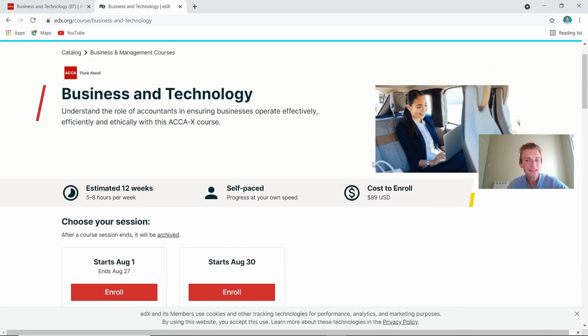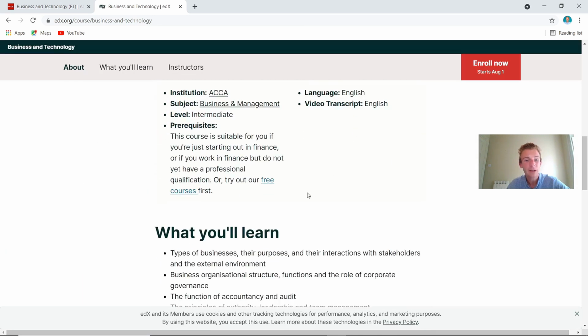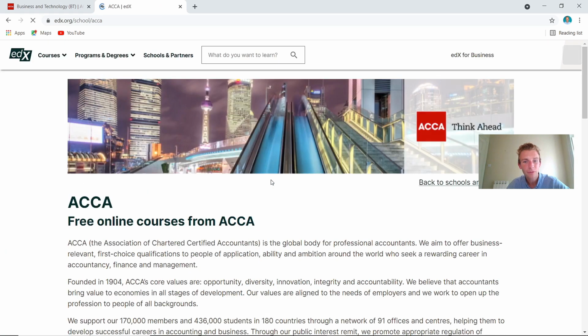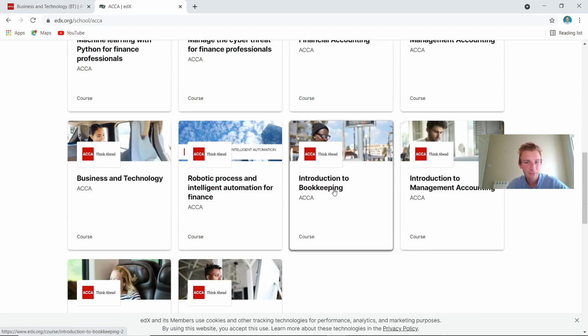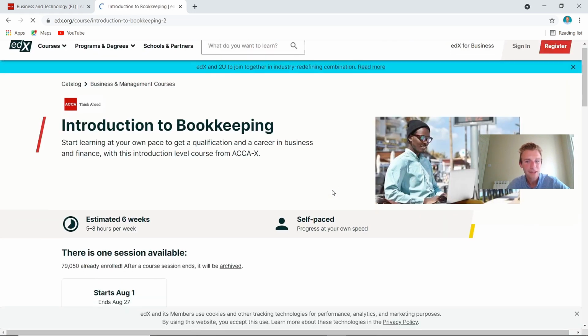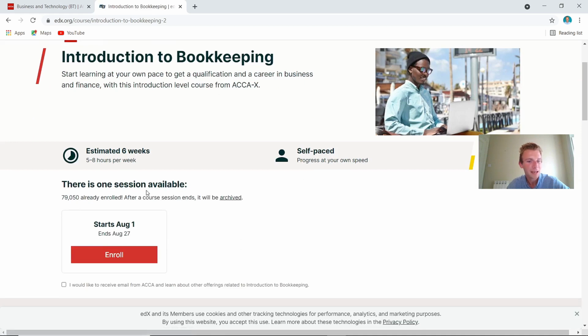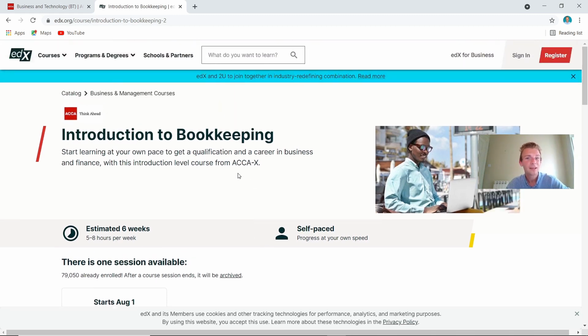This one is for the $89, so you wouldn't actually go onto that one on there. But then you've got the free ones about bookkeeping, which again can actually help you out. So the bookkeeping one on here, if you were to click on it, it's self-paced, 6 weeks on here, and as you can see, no cost on this at all. And look how many, 79,000 people have already enrolled. So again, it's on there. It will definitely help you out. So feel free to check it out on there.